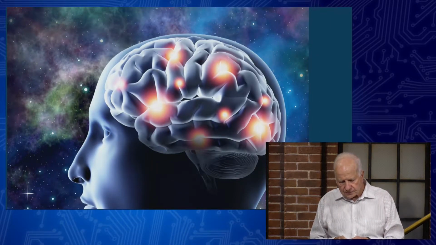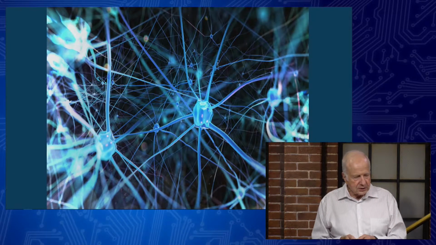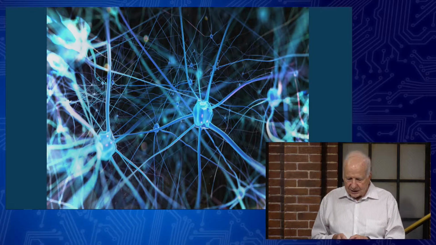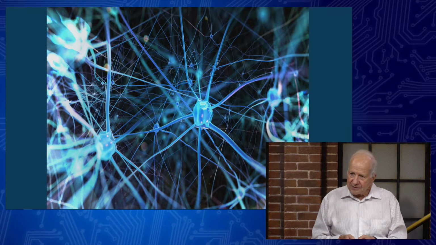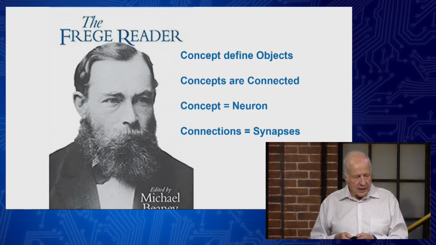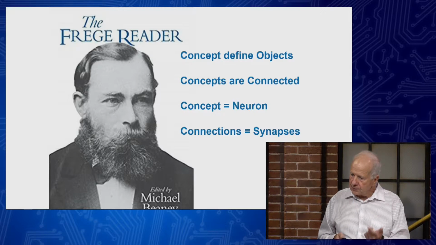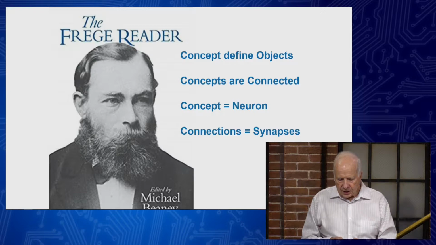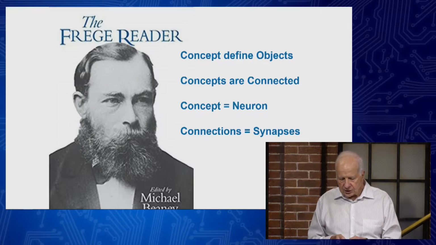Now we look at the brain. It's all full of concepts. And we look at the nerves. We got 10 to the 10th neurons. Each neuron has 7,000 connections to other neurons. If you think of a neuron as being a concept, it's concept and connection. Now, the language, concept and connection, has been established in the world of philosophy by Frege, and Gödel was a follower of the Frege model of philosophy. And this is just repeating that concept is a connection, and connections correspond to the synapses.